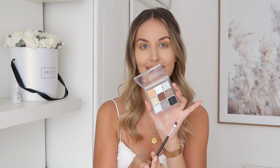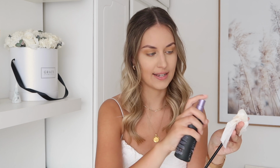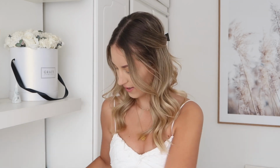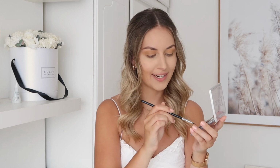Normally I just use a black eyeshadow with a little angled brush. I just find it so much easier than using a liquid liner or a gel liner or one of those pens. I just can't get the hang of it. So yeah, I just use a black eyeshadow and a little brush. But if I want it to be darker, I'll take my little angled brush and spray it with a setting spray, so it's slightly damp, and then I go in with my black eyeshadow.